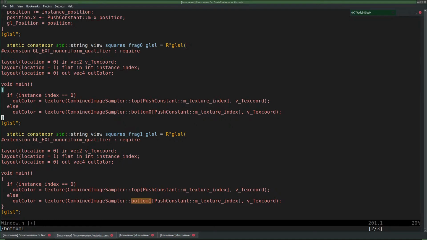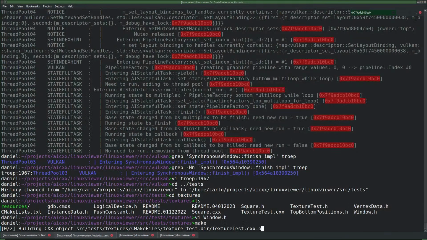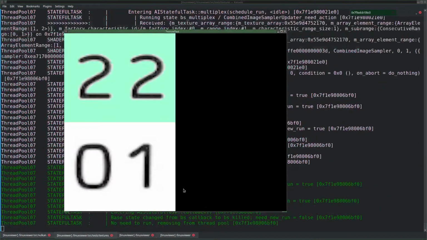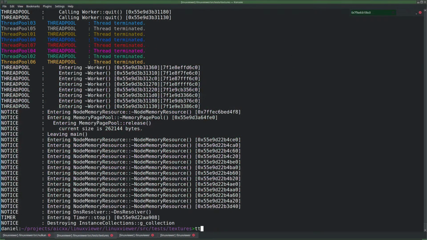It's probably the reason, right? If this works, then I should make it work with bottom 1 as well, I think. This works. Haha. So that was why.